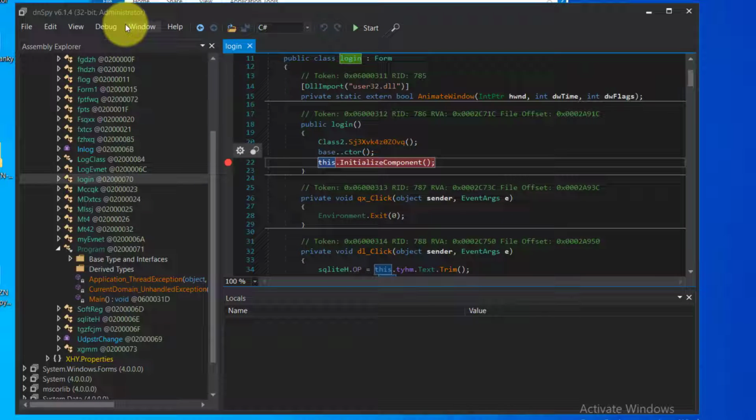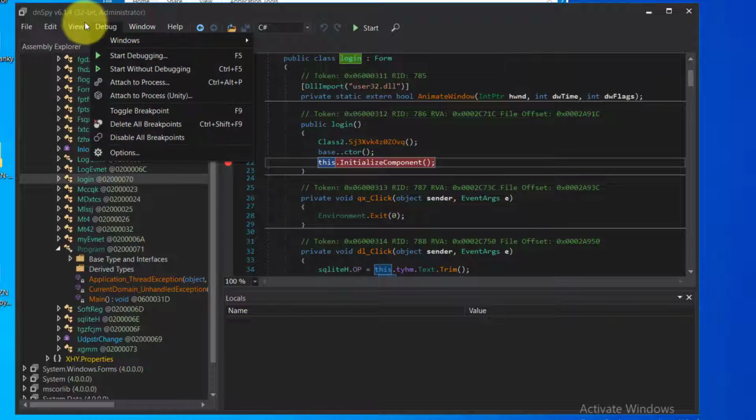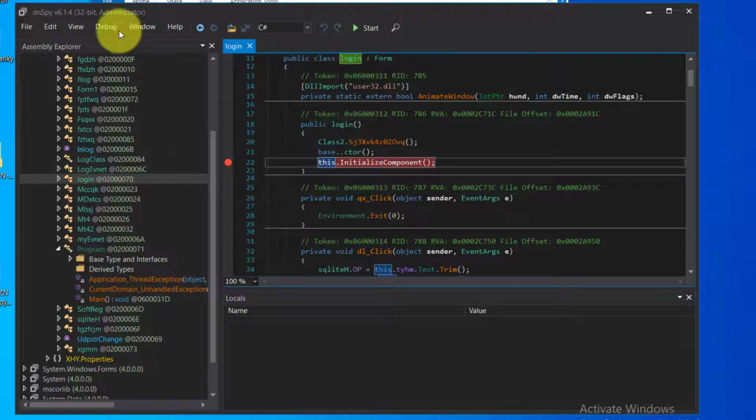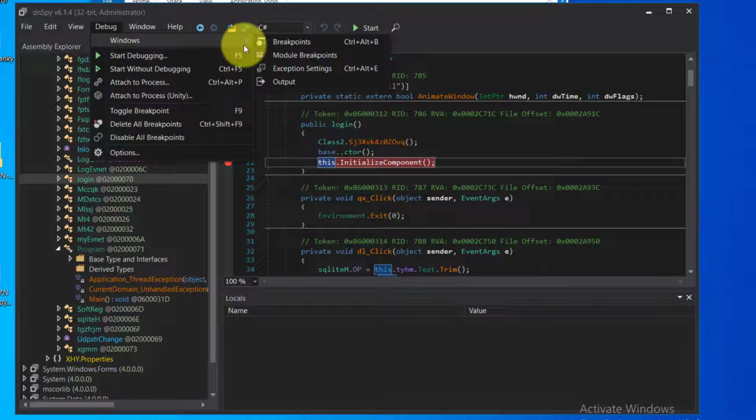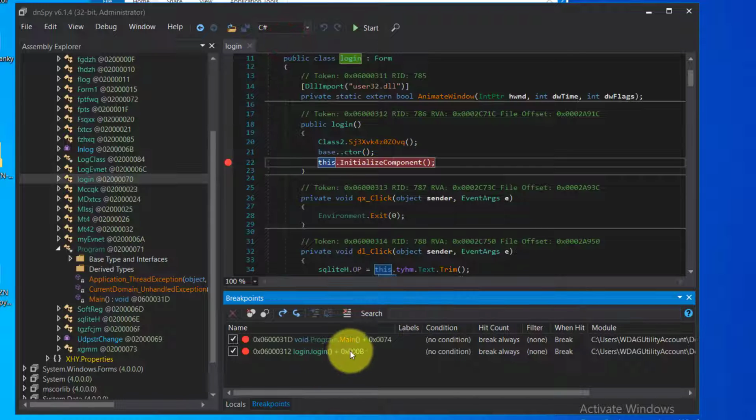We can remove our first breakpoint. We view all our breakpoints and remove the first one. So we can remove our first breakpoint, disable it. Just enable the new breakpoint here.